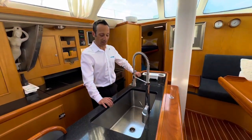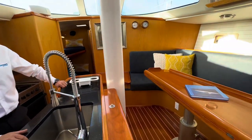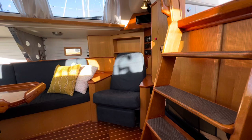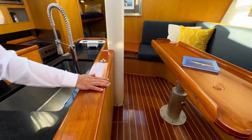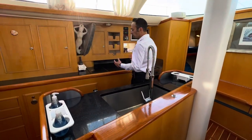Here we have the centerline sink, stainless steel, countersunk with Corian countertops. This boat has extensive refrigeration. Over there on the starboard side you can see that that's actually an electric power chair that reclines. This is a TV right here midships that pops up for when you want to sit down at anchor and watch a movie. Over here we have more refrigeration.